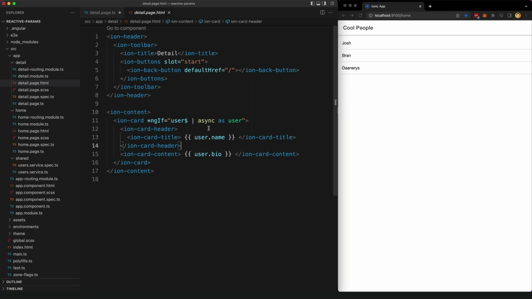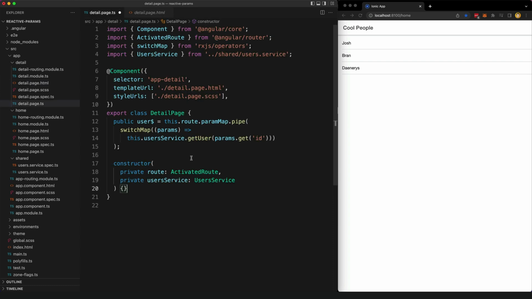And then it's only in the template that we actually take the data out to display it using the async pipe. So that's where our subscribe happens, right at the final destination. So if you are unfamiliar with RxJS operators, what is happening here is that we are saying for any data in the param map stream, which is a map of any parameters that have been passed through the route, we want to apply these operations to it.